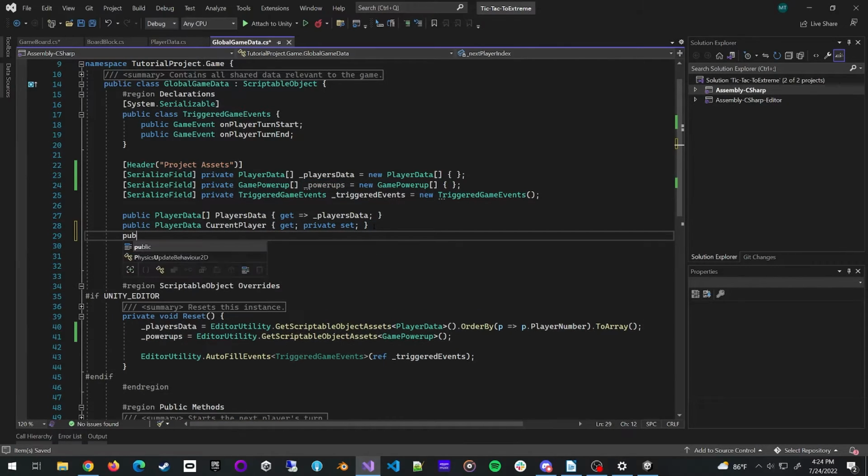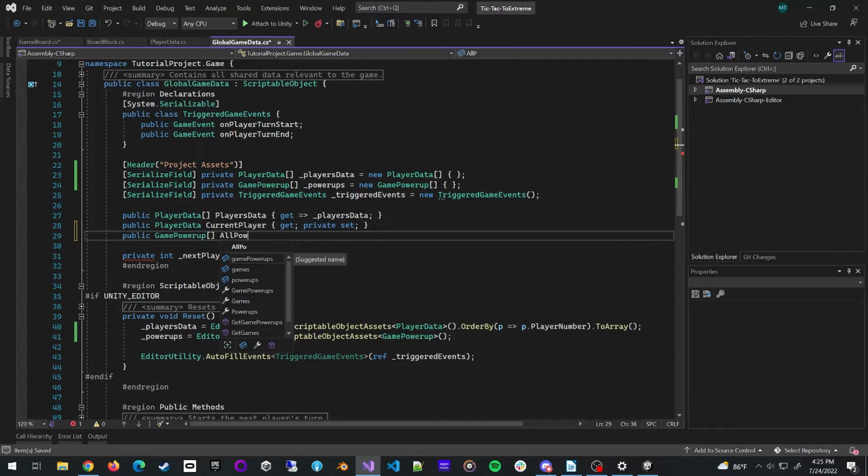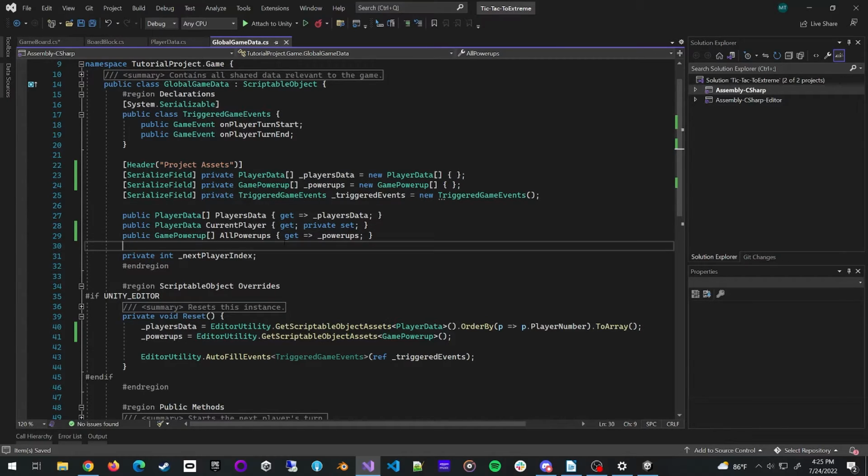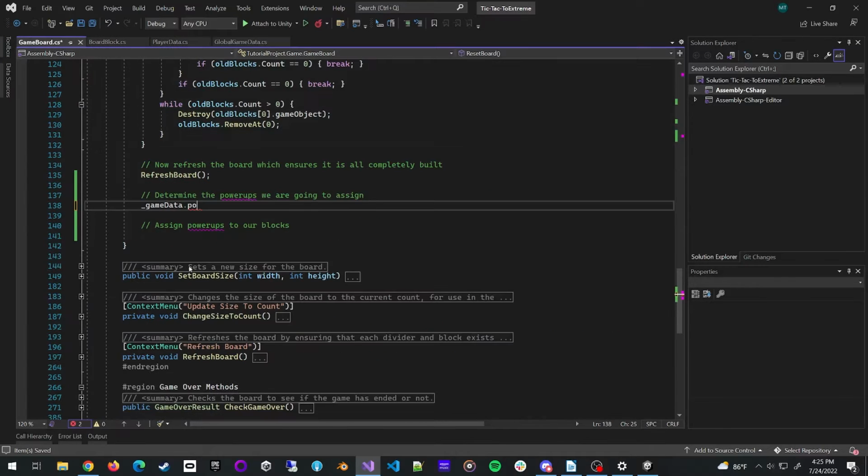Let's make a property, game power-up, and call it all power-ups, with a get. I'll just do it this way because it's what Visual Studio apparently likes me to do. Now this is exposed, so it should show up in our autocomplete as all power-ups.